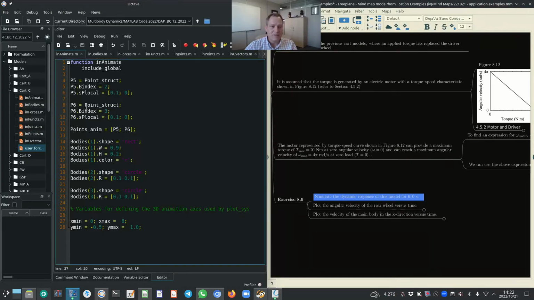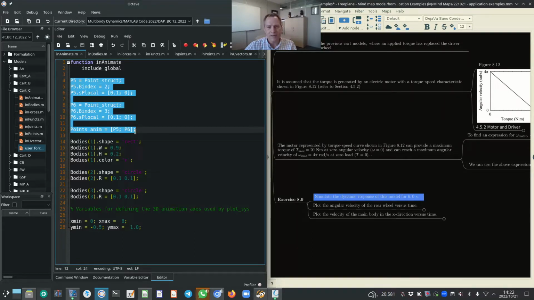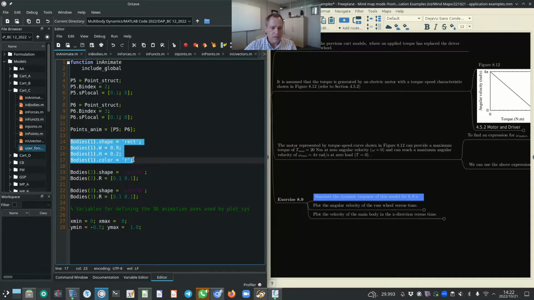Okay, so what you see on the left of the screen is the first input file, in Animate. These points anim is exactly the same as for card underscore A, which we discussed in lecture 6, and card underscore B, which we discussed in lecture 7. The same is true for bodies 1, shape, width, height, and color.